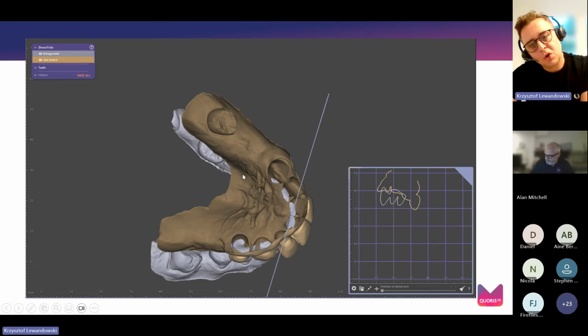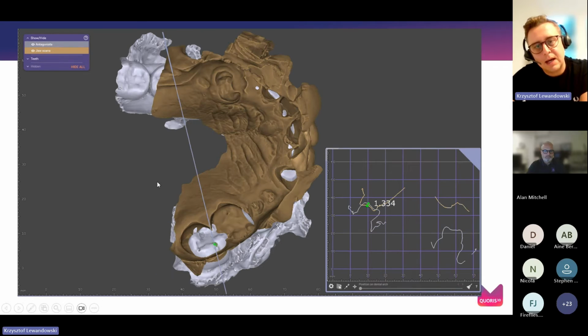The next screenshot shows the intersection between the upper and the lower jaw. At the same time, we were missing the bite registration or bite scan. In this scenario, we try to print the models separately, hand articulate them, and use the photographs to establish the occlusion. Another example of the intersection between the upper and the lower jaw.